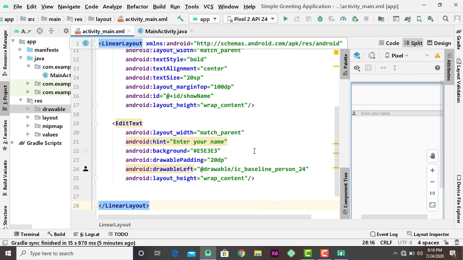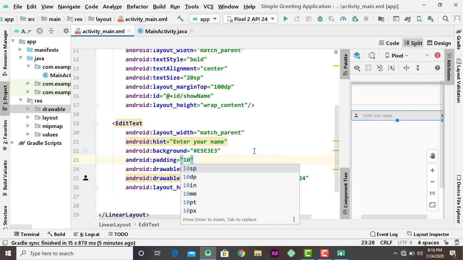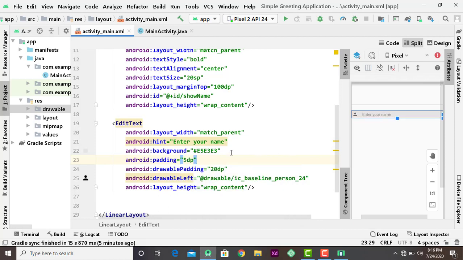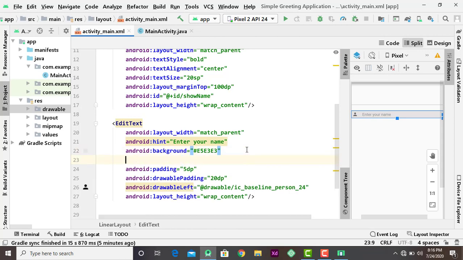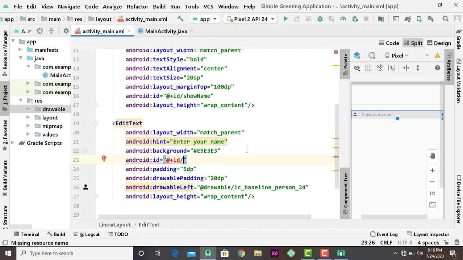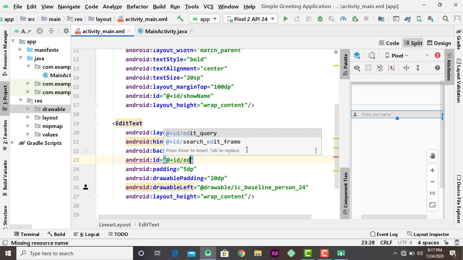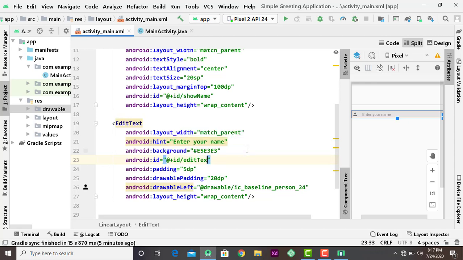So let's give a padding to our edit text. Padding should be 10. No, it's too much. Let's make it 5 dp. That is all right. So let's give an ID to it. The ID should be edit text enter name.